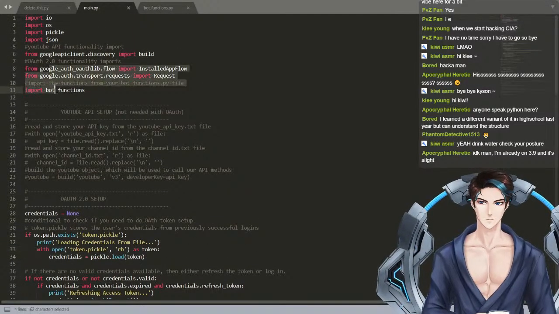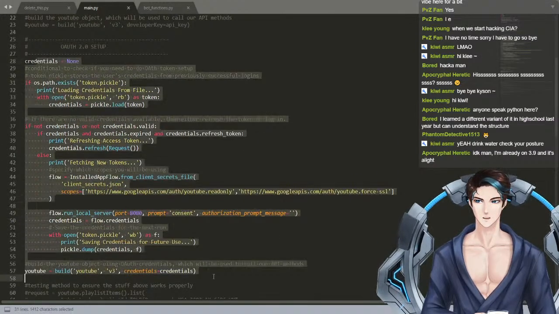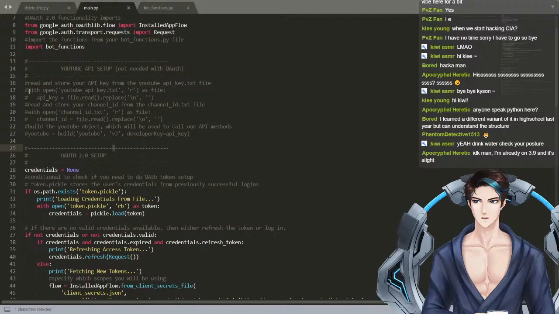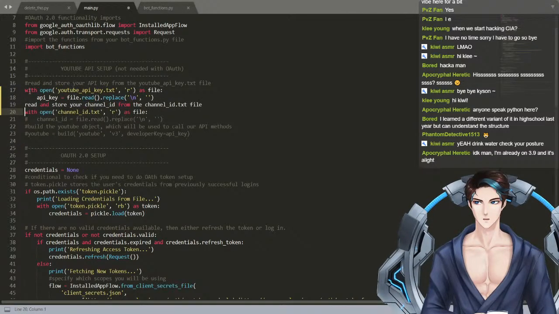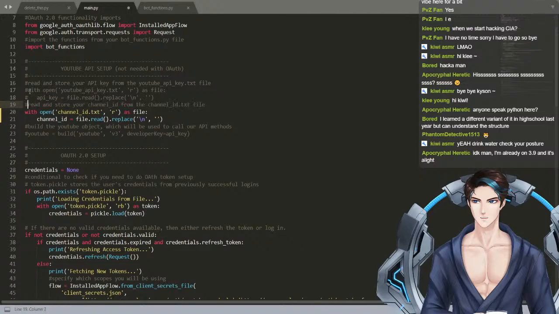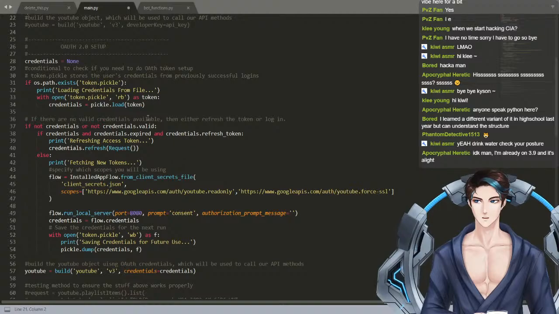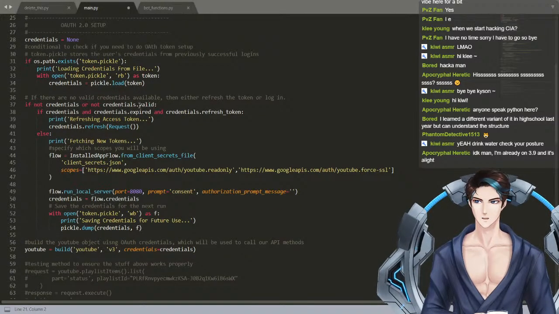So I originally wrote a less clean version of this that was using stuff like this, where you'd open up text files and then store the values in there. But as you can see, it's a bit nicer looking with Pickle, especially once you have to start doing conditionals. Yeah, drink water to check your posture.